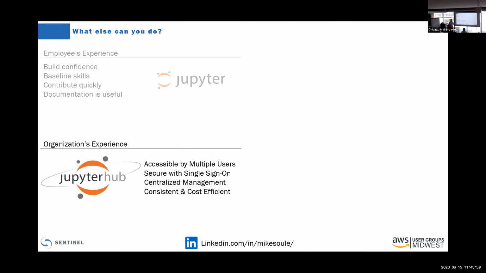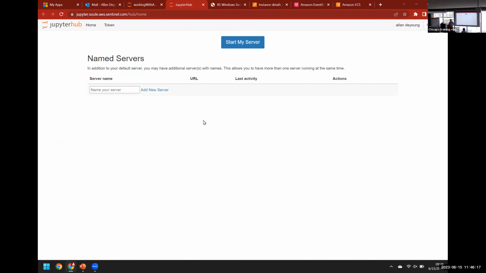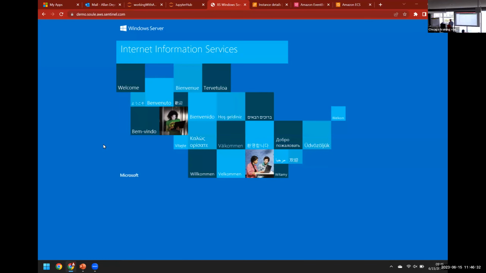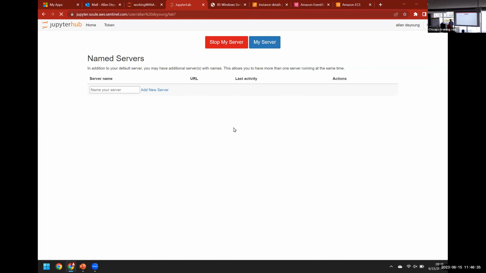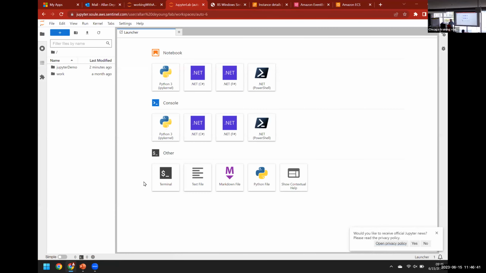We touched on JupyterHub as well in that demo. So Jupyter Notebooks is the engine that you saw me running through the steps in. And then JupyterHub is the interface where we sign in, where we actually interface with the notebooks from. And so you can see that here. We can add name servers, we can add tokens if we want to work in a server from VS Code or remote environment, or even do API calls. And then as an example, the Jupyter Notebook server is this view that you saw.